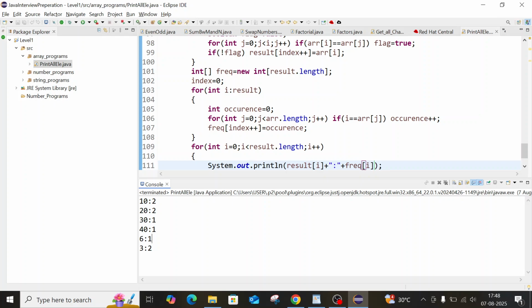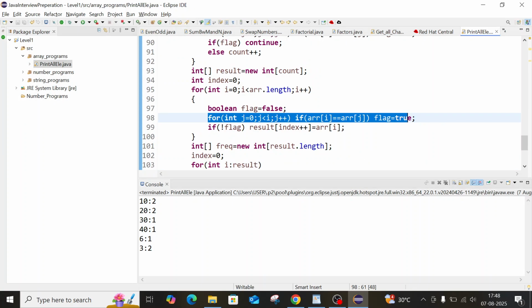You got the logic, right? First, we are calculating the length of distinct elements. Then we are assigning the unique values to the result set. This logic is what we are using to check if the current element is a duplicate or not. After this we are creating an array to store the frequencies.